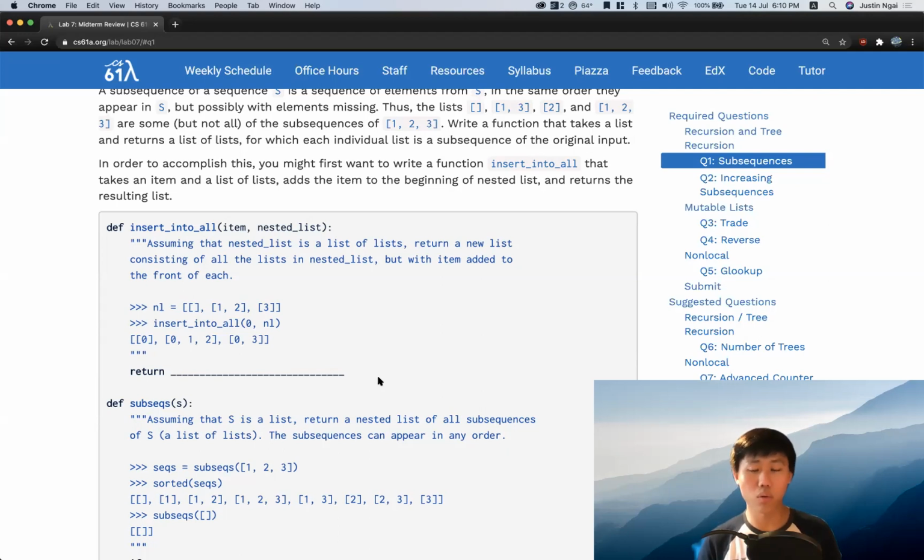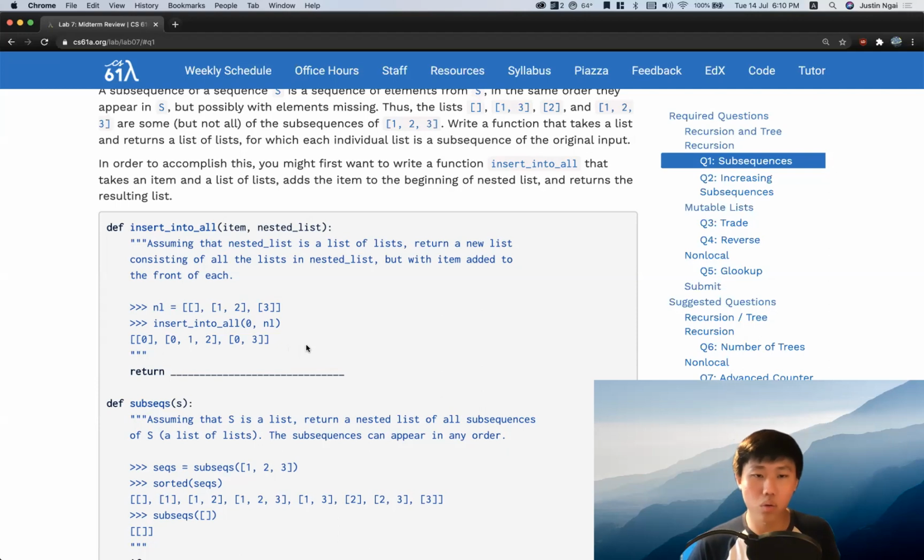So the ideas we have here: first of all, we notice that we want to go through all the elements in our nested list, because regardless of which element it is, we insert the item in front of all the elements in our nested list. So we need to find a way to go through all the elements of our nested list. That's the first idea. The second idea is that after we go through all the elements, we need to somehow turn this item into a list, because if we don't turn it into a list, we can't exactly stick it on. So we turn it into a list, add it in the front of these lists, and then we're done. Those are the two ideas we have.